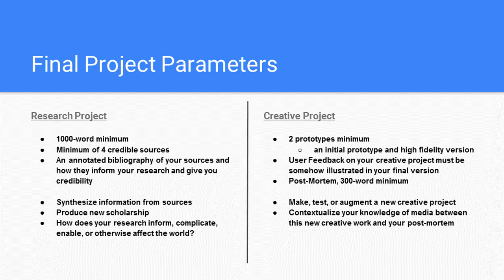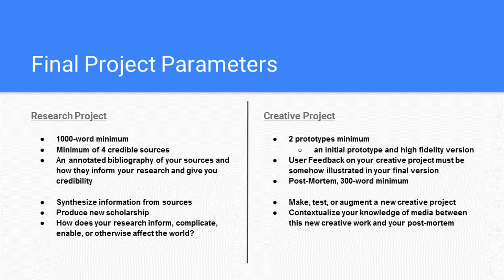But as a minimum, you're going to need 2 prototypes: an initial prototype that you start off with, and then the final high fidelity version of your final project, which we'll get through in the next couple weeks as we go back and forth and figure out what you're going to be making. A big part of the creative project is getting user feedback on your project and illustrating that feedback somehow in your final version, so that you can show what audience response was to your project and what user feedback could look like with that.